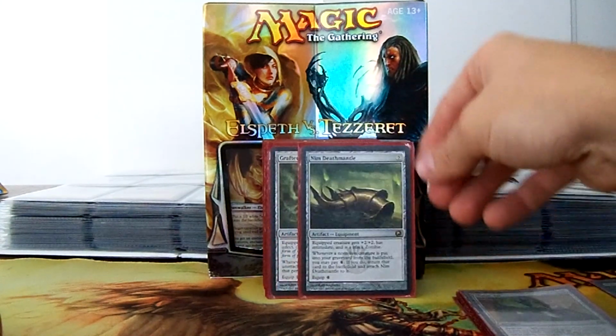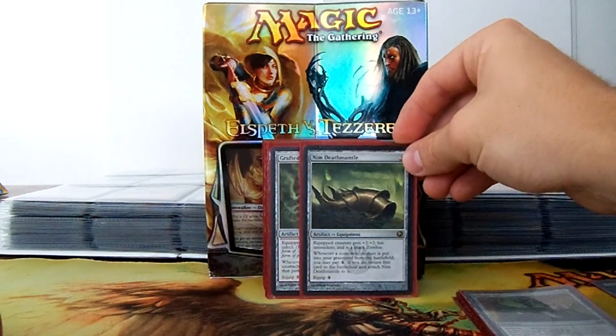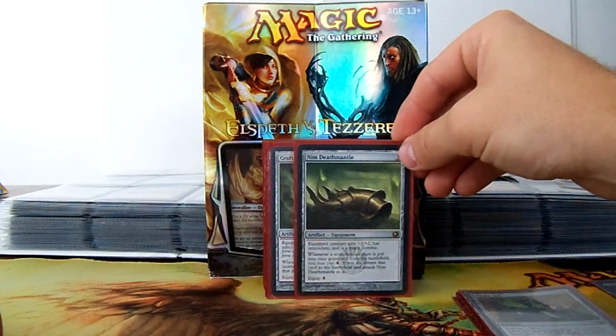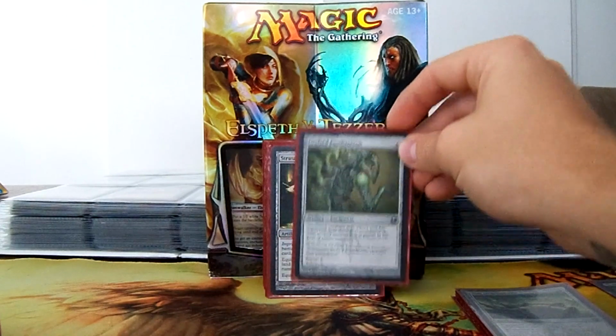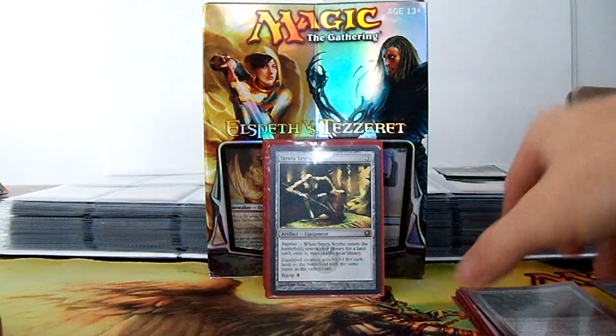Nim Deathmantle, I really, really like this equipment. The ability is kind of expensive, but to be able to recur your creatures over and over is really good, especially if you have the mana. Grafted Exoskeleton to give my utility creatures Infect to swing in for kill shots and things.